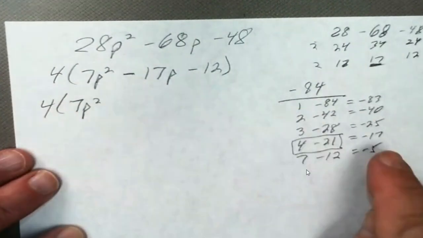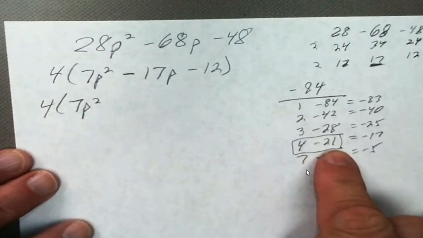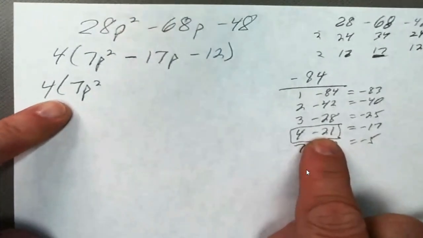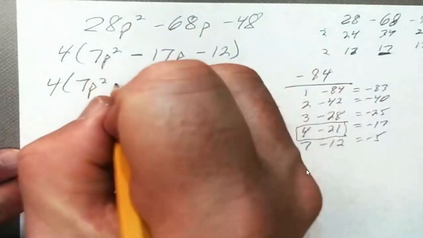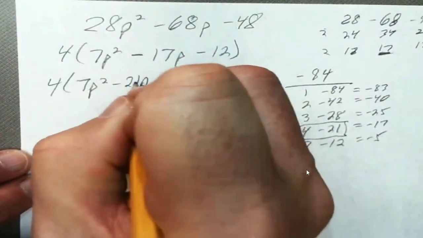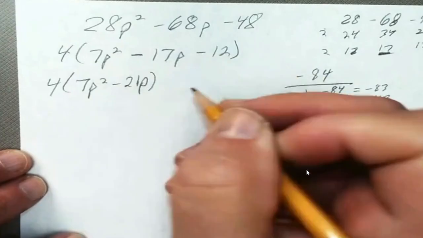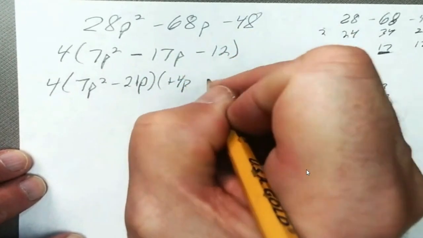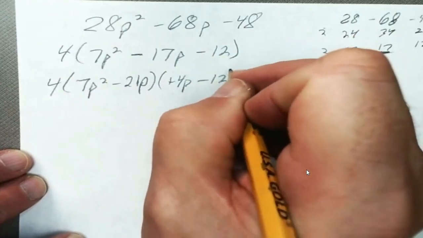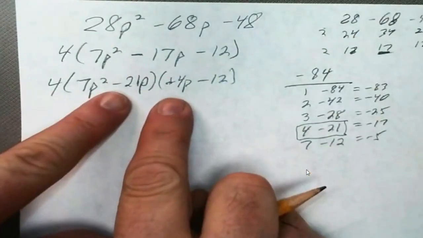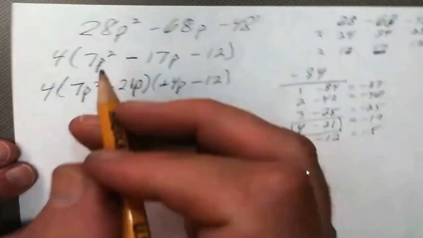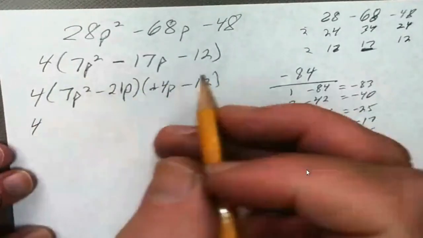7p squared. 4 and negative 21. I'm going to put the negative 21 first since I have a 7. Remember, we can write either one first. So let's do negative 21 with the 7 because I'm going to group them. And the 4p can go with the 12. That works nicely. That's one of those where if I write them the other way, I won't see much that can factor out, but you'll get the same answer either way.